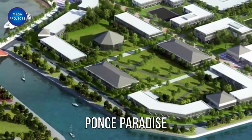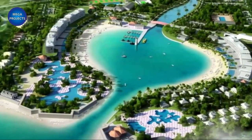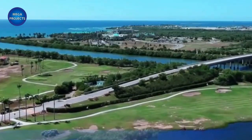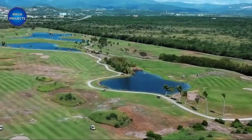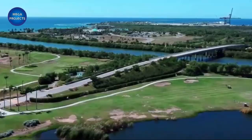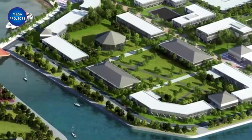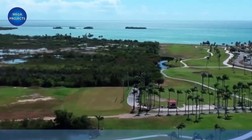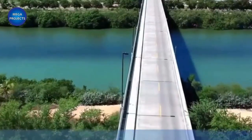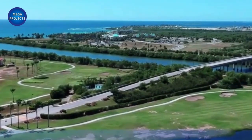Ponce Paradise, Puerto Rico: The project will be located a short distance from Ponce's Mercadita International Airport, east of the Rafael Cordero Santiago Port of the Americas. It will be a full-fledged destination including a town center, a marina, a university medical center, a wellness community, an agricultural farm-to-table component, and a large hotel. In all, the destination would total 900 acres and could mean as much as $1 billion in total investment. The megaproject would complement existing tourism offerings including the Melia Century Hotel, Puerto Rico's most popular rum Don Q, and the Art Museum of Ponce, often billed as the largest art museum in all of the Caribbean.